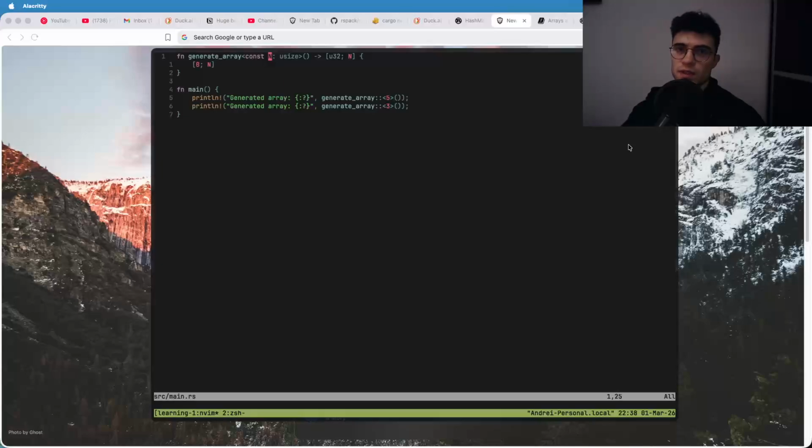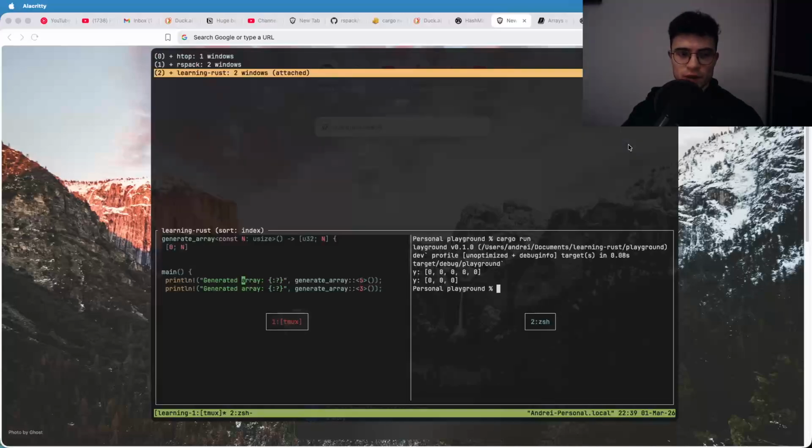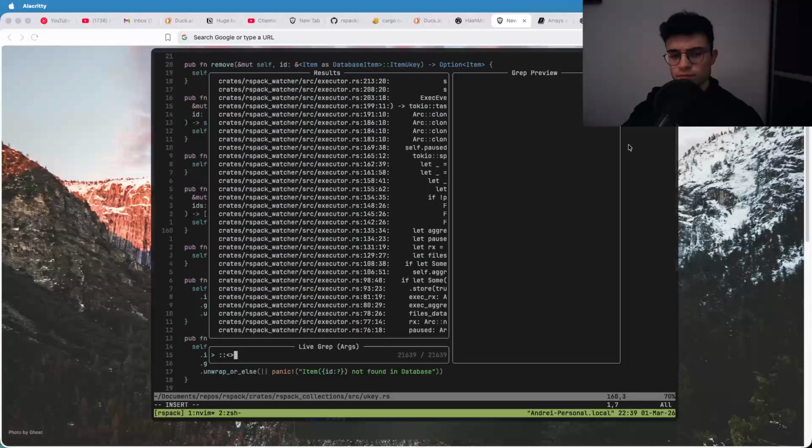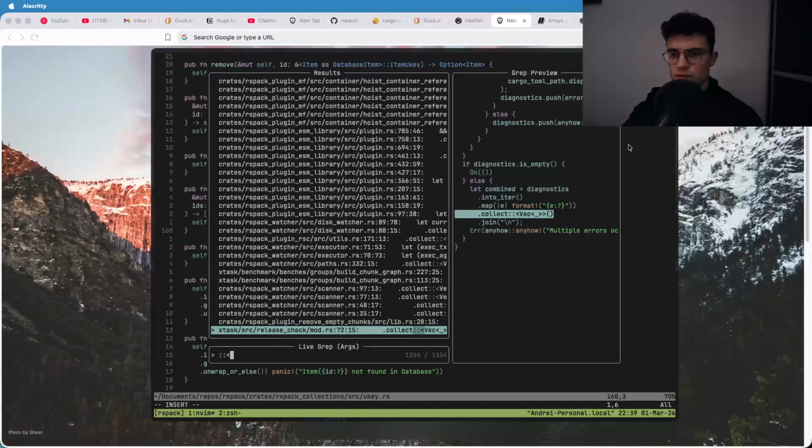While this was a very simple example, I would like now spontaneously to look for a similar example in iRespect source code, because I'm very sure that I have seen one instance of it there. So let's look for the Turbofish syntax in iRespect source code. Okay, let's see. I'm going to search just for this. Here we have one.